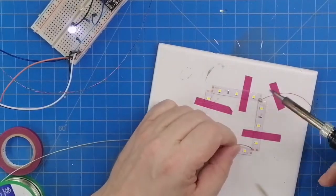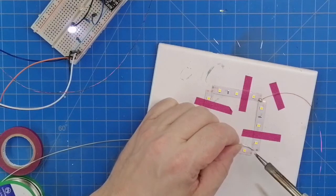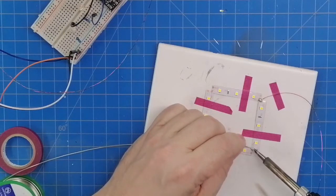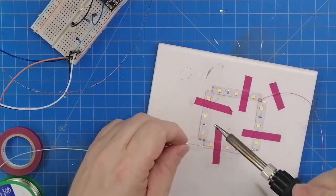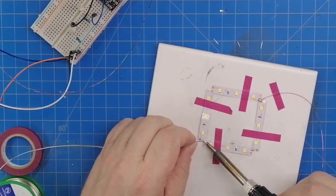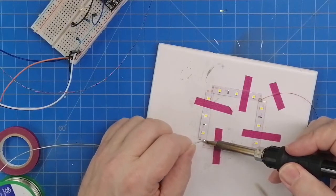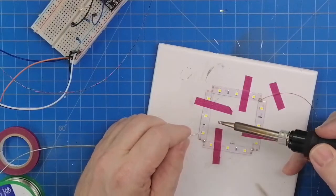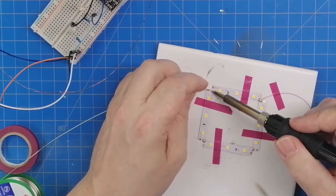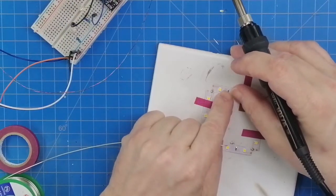And now I'm going to do the other 3 legs of the LED tape. And I do all 4 legs on the LED tape. I join them all. And the way I've been doing this is it's kind of almost in series, except for LED tape. I know from experience, if a piece of LED tape goes out, or an LED on the LED tape goes out, it still works to the end. So now, the solder here actually is becoming structural for this piece.